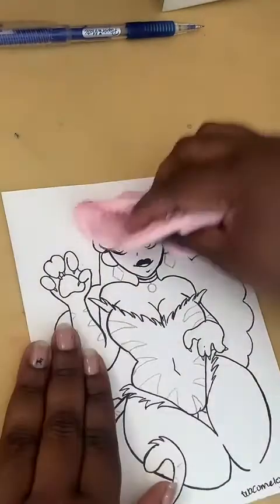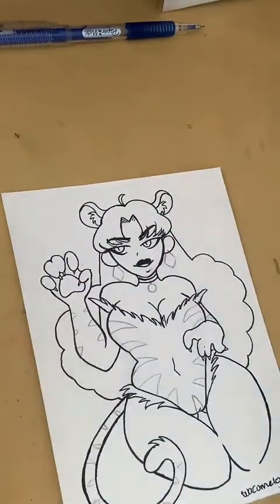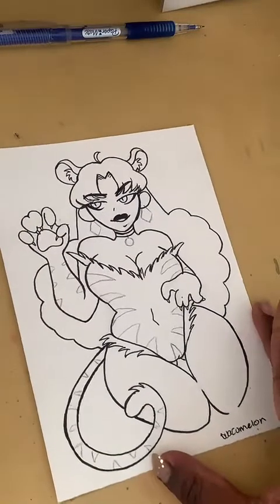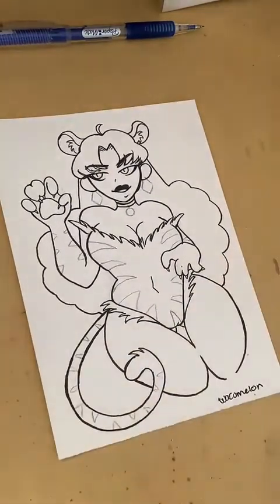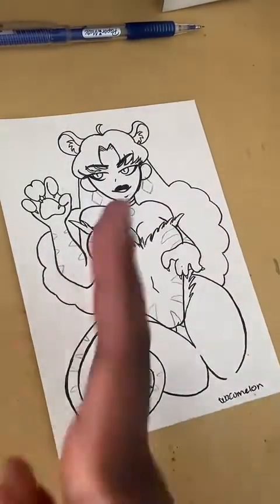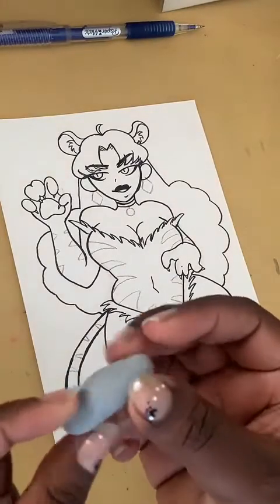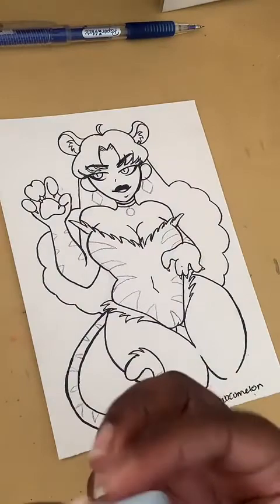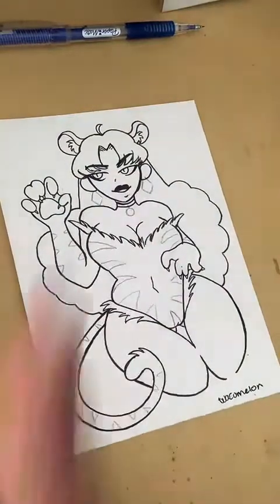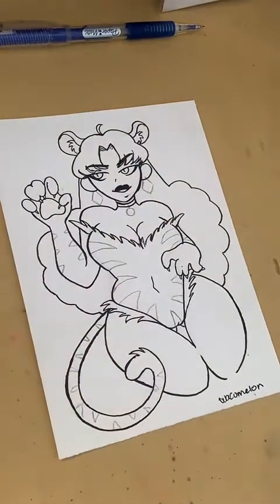My satin cloth thing that I got from, what was it? A Paul Rubens metallic set of paint, I think. This is the cloth that I used to get up the blue hair on the last one. All right. If I could find my kneaded eraser. Now that I got all of her lines set out, I'm gonna go over it with this kneaded eraser to make the lines just a little bit lighter. And yeah, then we can get started painting her.